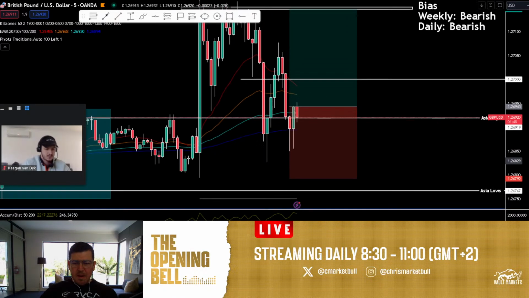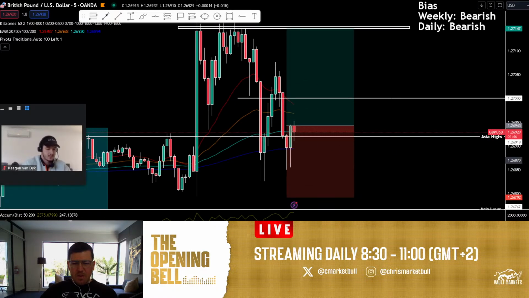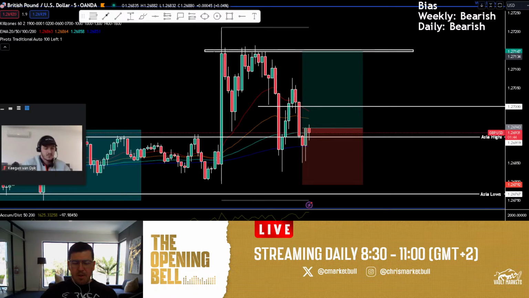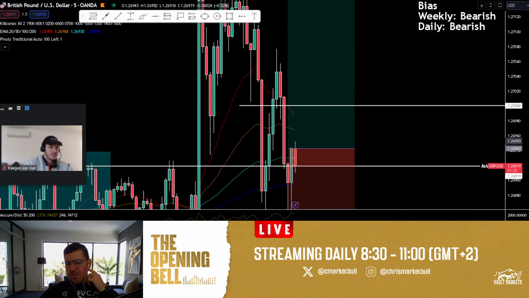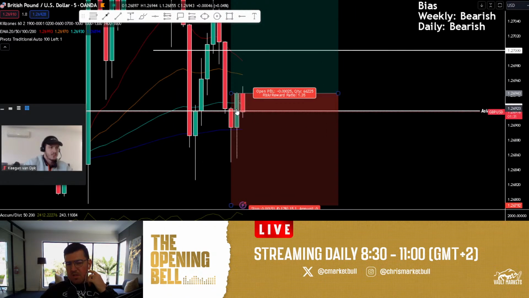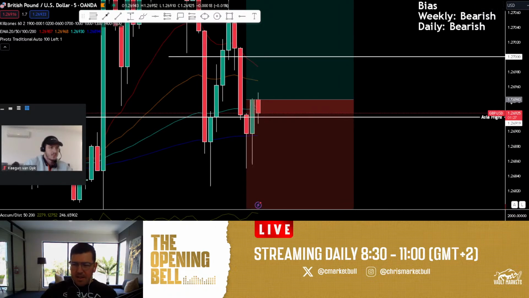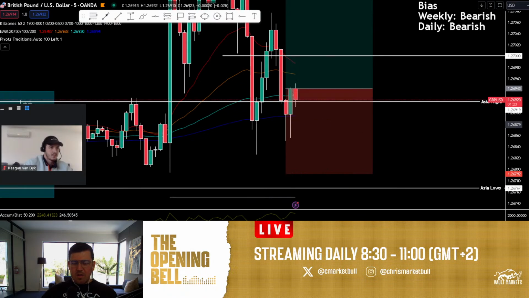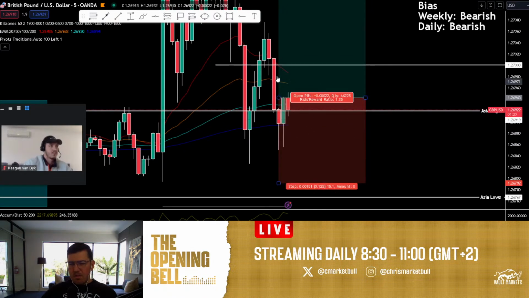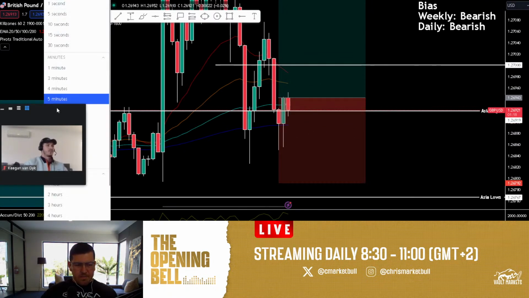This trade is purely based off the idea that we created a pre-London high. We retraced back to Asia highs. We held it once, we held it twice, and then from our entry model, we've got this bullish engulfing candle right here, and we could potentially trade higher or we could trade lower, but this is worth a shot.